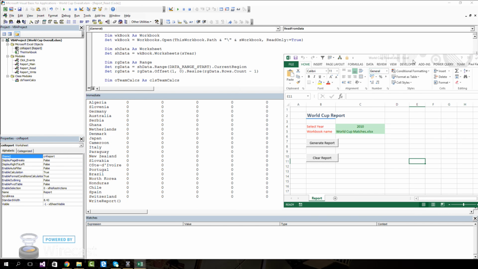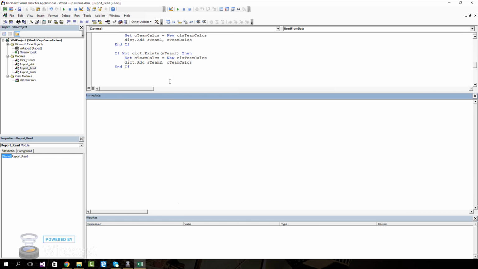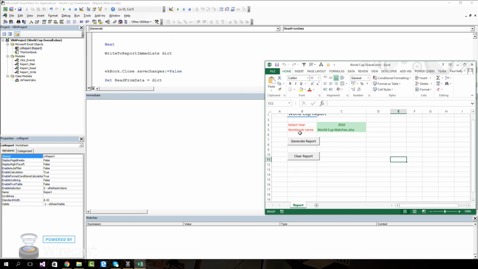Okay, I see what I've done there. I made one little mistake. I actually put this in the loop and I should have put it outside the loop. So that's why it was taking so long and why it's writing out so much data. So if we run this again, it should be much quicker this time. So it just writes out the values, yeah.